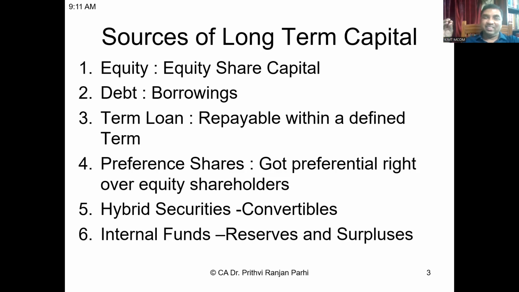Now, the next type of source for long-term capital is debt. Debt means borrowing. And here, in the context of capital, one type of borrowing is called bonds or debentures. There are some people who invest money in bonds and debentures, and for the company, that is borrowed funds. Borrowed funds in the sense that these are repayable, this has to be paid back. Suppose you are buying a bond of a company, or you're investing in a debenture of a company. After expiry of the term, this money will be paid back to you.